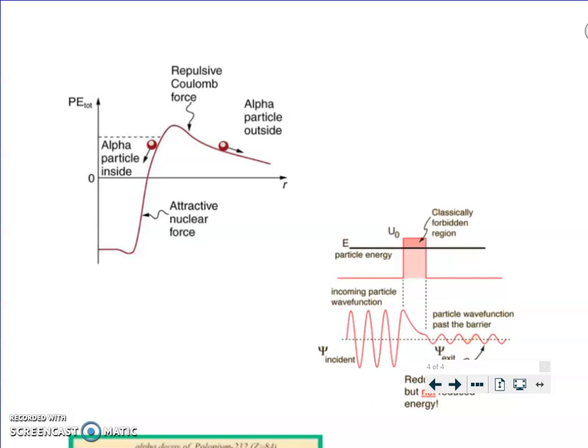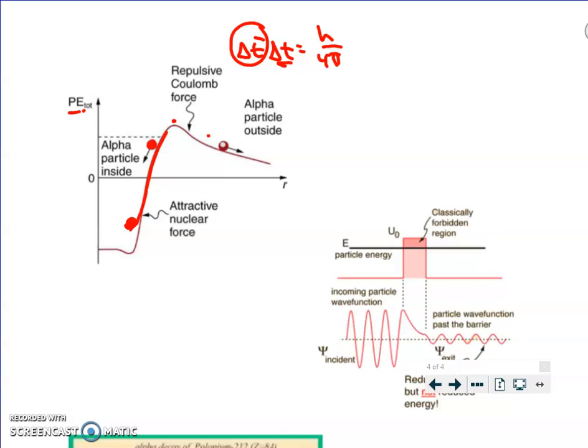So one way we can look at it is, how does an alpha particle get over this hump? It can borrow energy in a sense, using Heisenberg's uncertainty principle. So that's one way of looking at it. In other words, if this represents an energy well right here, then there's a certain uncertainty in that energy for a given period of time. So in a sense, particles can borrow energy to get over that hump if it registers in a time that's really, really tiny. But the deeper the hole is, based on a radioactive isotope, the more energy it needs and the more unlikely it's going to happen.